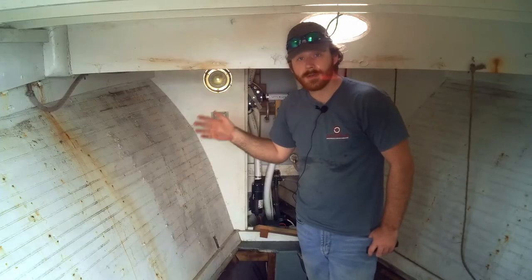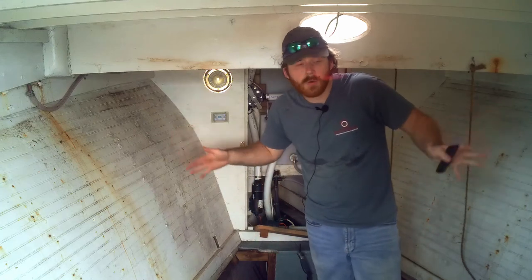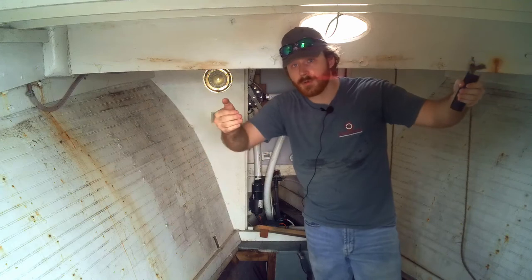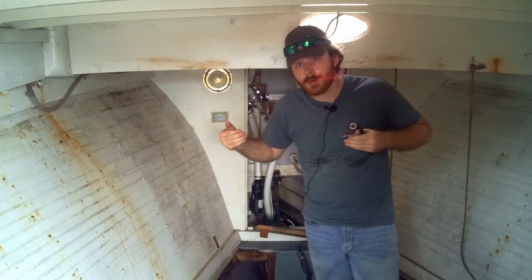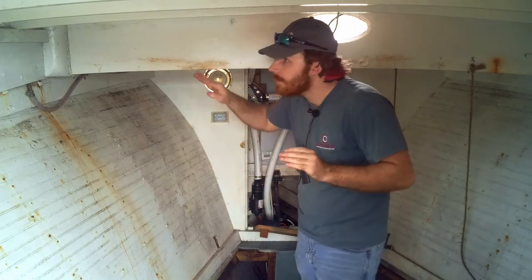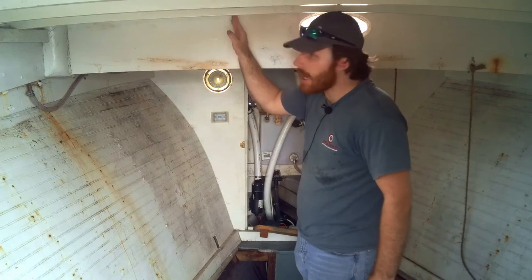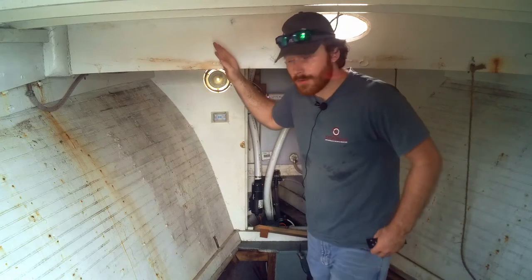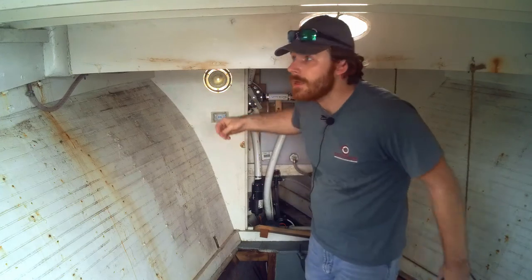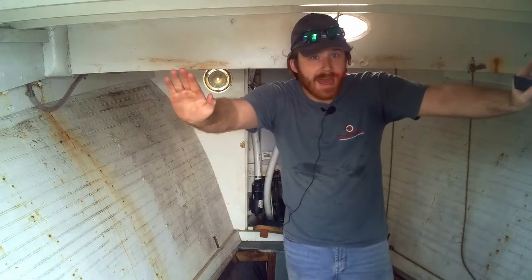All right, so here we are down the lower cabin. You'll notice it looks quite small. That's because the cabin on the Betselma has moved more forward than what it was on the Orca. And the Orca has also extended this section here where the sides are. It was higher, which is why I'm kind of having to bend over here. And it also extended more forward, which is fine. And it was also extended back.